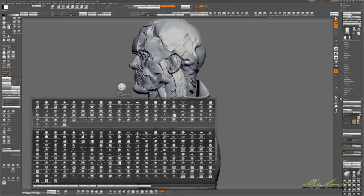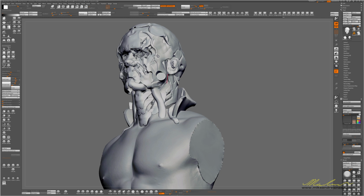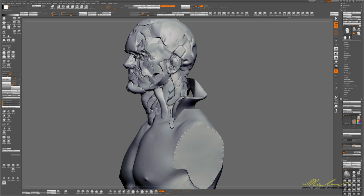Not sure if you can hear that table. I have a self-raising table. Robot table. Alright.